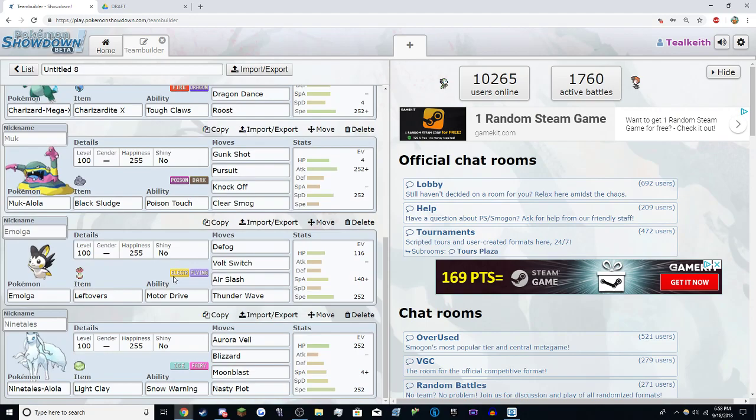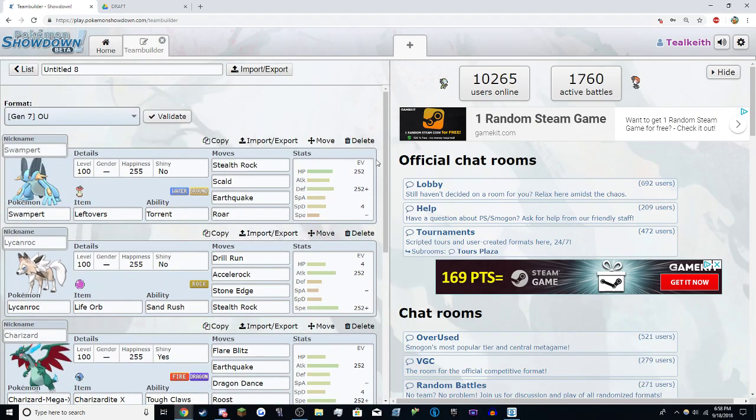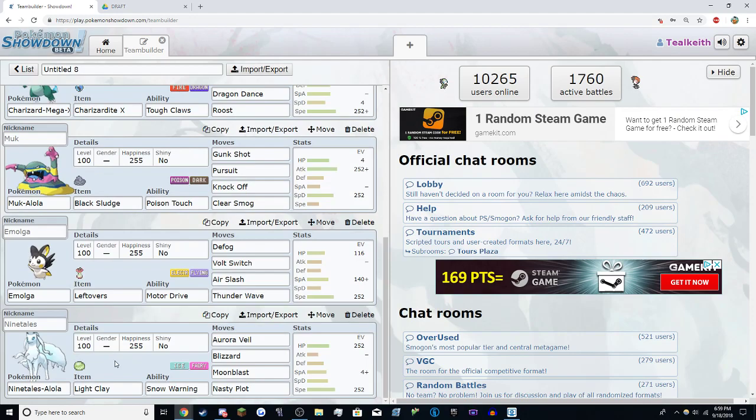Emolga is here to mess with everything else, and it can Defog, so Charizard can't just swap in on Stealth Rocks. It has Thunder Wave for Blacephalon and Beedrill because they're very fast, and Ninetales is here because of Aurora Veil. It's going to reduce damage done to me in general, which is extremely, extremely good, especially for somebody over here like Swampert, who can just end up chomping hits.